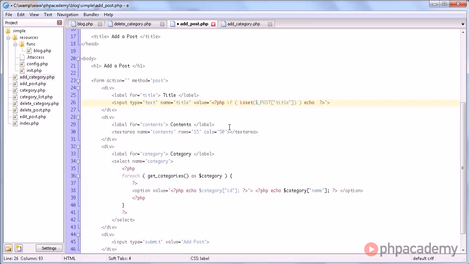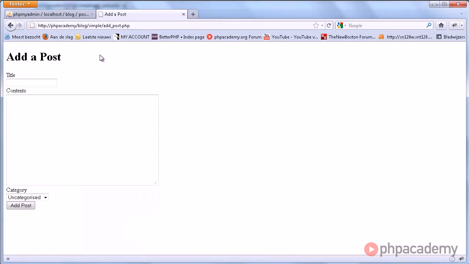So we do echo post title, and we do the same for the contents, except of course with contents. And now when we refresh this and we put something in there and we add it, we see that this remains in the input field.